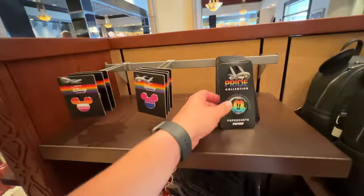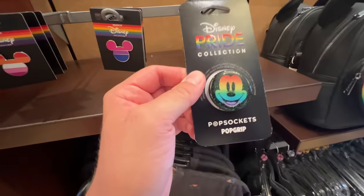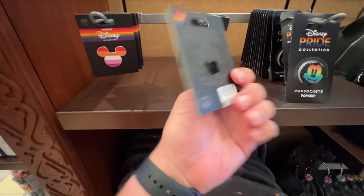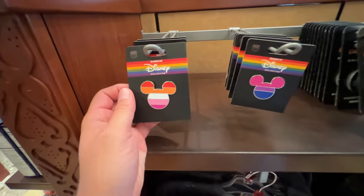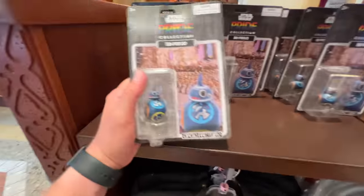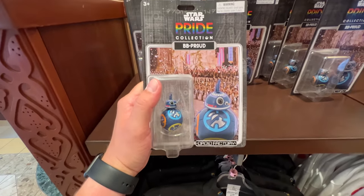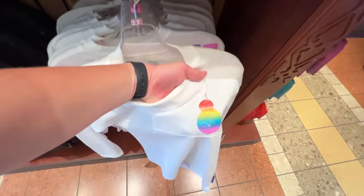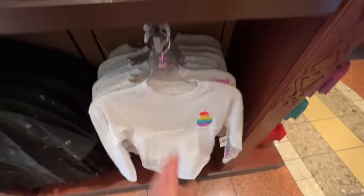I do like this t-shirt though — a little more subtle and nice, and that one's $30. That's surprising. And then there are matching shorts down here. There's a pop socket — $16.99. And you got yourself your pins. I like that they're diversifying the pin collection, so it's not just the rainbow. Is BB-8 'BB proud' or just a regular proud? $14.99. I like that BB-8 has become the gay mascot for Star Wars. You'd think it would be C-3PO, but here we are.